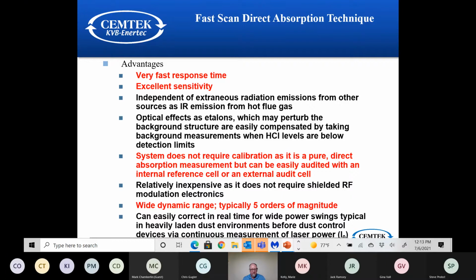The system doesn't require calibration. And I know most of you have probably heard before, somebody wants to sell a new analyzer and says you never have to calibrate it. In this instance, we've got some of these out there for ammonia now for 15 years, and we've never had to adjust them. We've never had to say, okay, we're putting gas through, the gas is 25 ppm, we're reading 20, and we've got to adjust it up to 25.